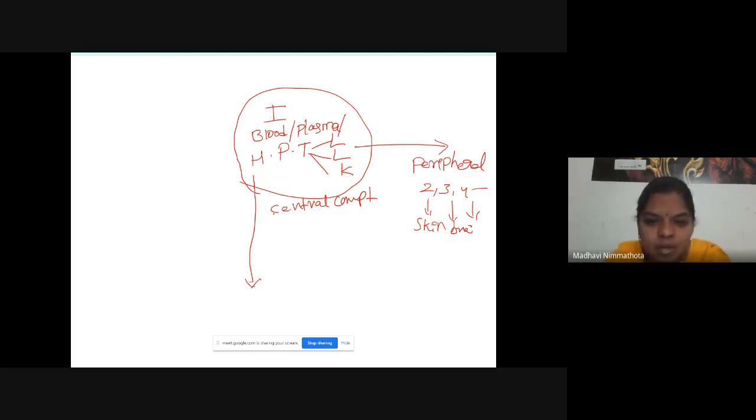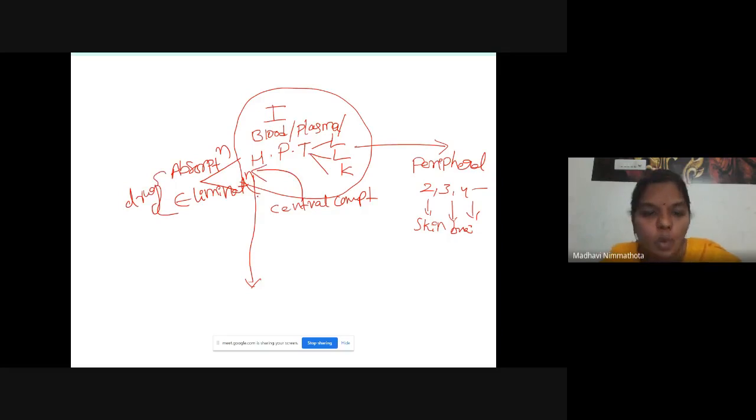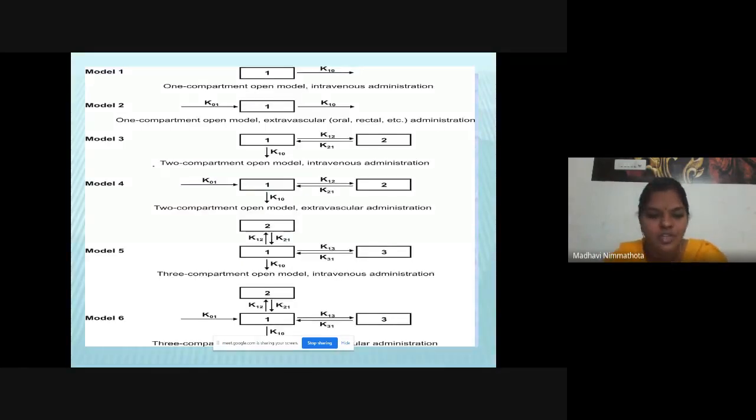The major points I am telling you are that absorption and elimination of the drug will happen from the central compartment only. This is the compartment model of the mammillary model. See how the arrangement of compartments will be in a parallel model in case of the mammillary model.